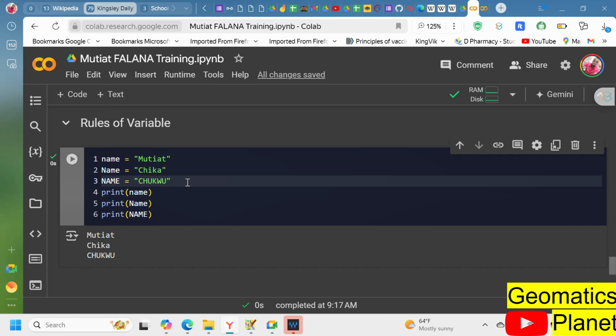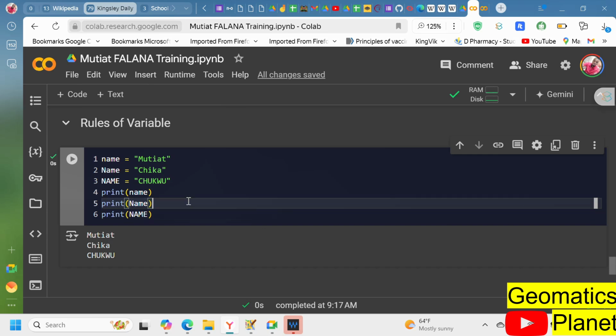You get this now? That means we can use a capital letter to start a variable. Yes, you can use a capital letter to start with it. But what I want you to understand here is that the names are not the same thing, because variable names are case sensitive. Python is case sensitive. So that's the first thing I want you to understand on this.